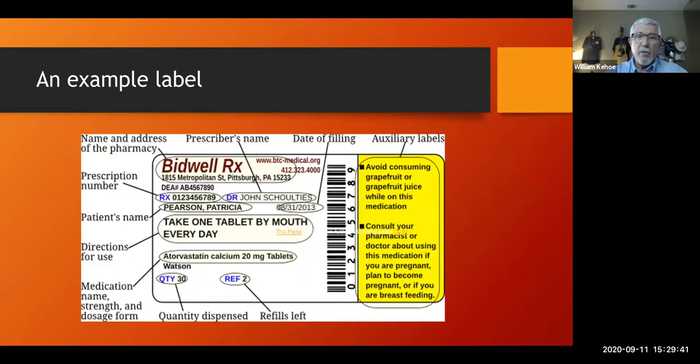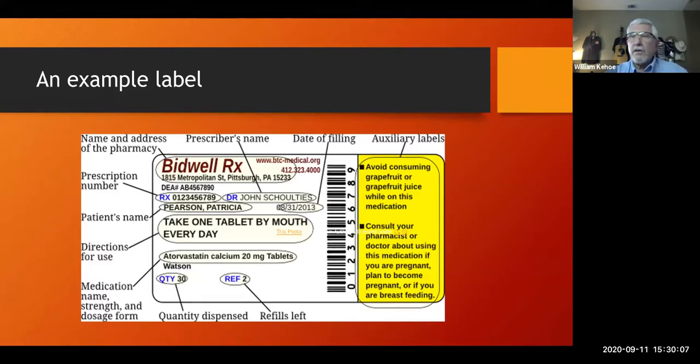That little name below it, Watson, is actually the generic manufacturer. That's important to know because sometimes something will go wrong with medications in the production process and there will be a recall of those medications, and it might be for a specific brand. So that's why it's important for us to record and remember which brand of generic that we gave you so we can deal with recalls.